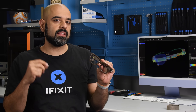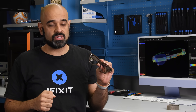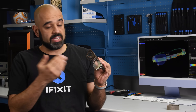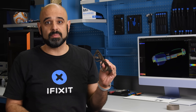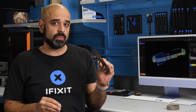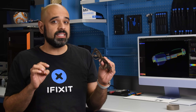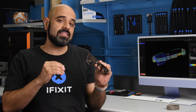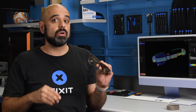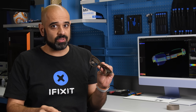But what about replacing the battery in these $800 glasses? Or what if the earpiece speaker fails? Or you get a scratch on the lens? The short answer is no, no, and no — none of these things are going to be repairable. But this is bleeding-edge tech, and we're fascinated to see how the technology inside works and to throw down the gauntlet for a more repairable future for wearables in general.